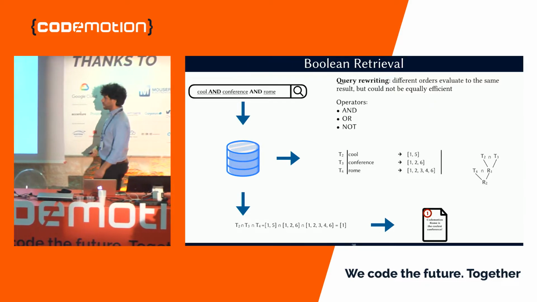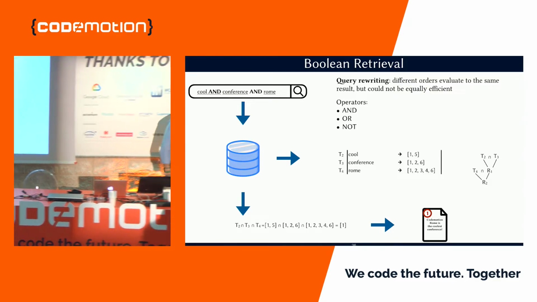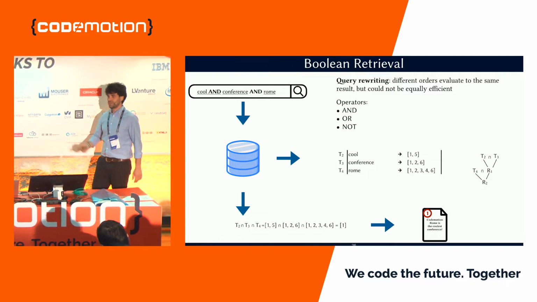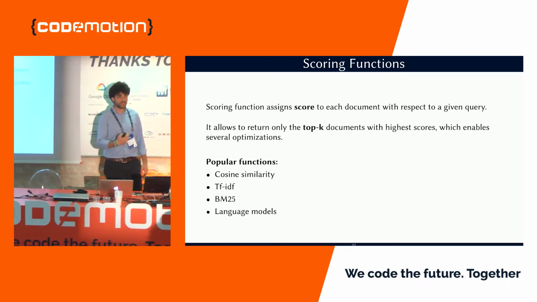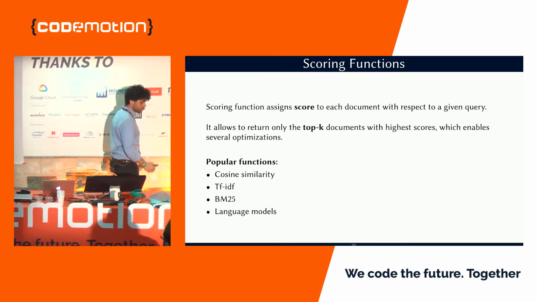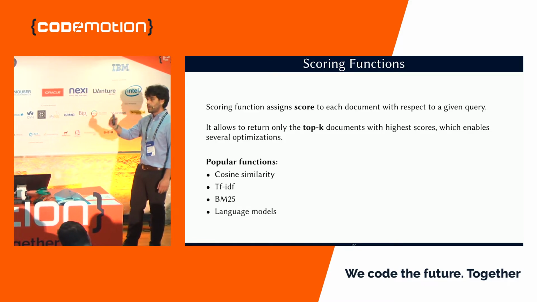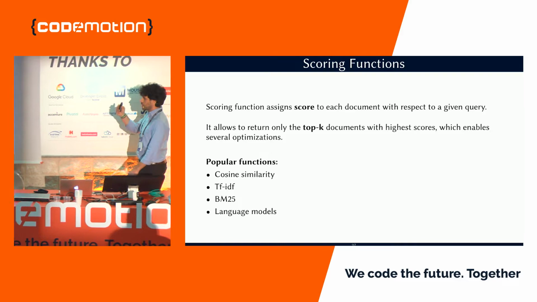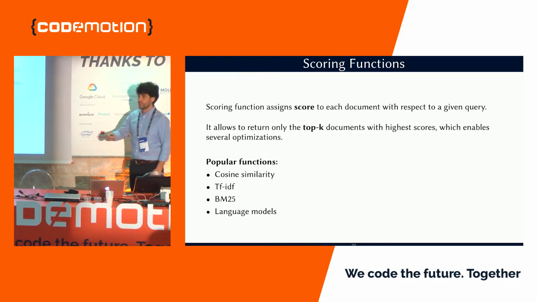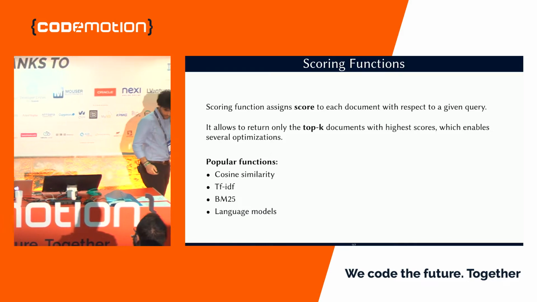Unions and negations are performed later. This means you need to rewrite your query. Your output will be a list of results, just the documents. This means that you want to score them and find out, according to the user query, which one is the best and which one is the worst. So you want to rank them, and you want to present it to the user. And you probably want to present just a part of it. You don't care about the tail of the result list.